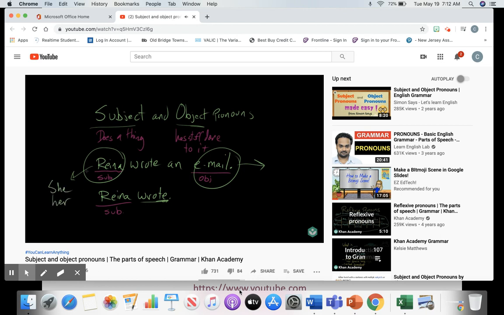These are two of the feminine pronouns. One of these is a subject, and one of them is an object. She is the subject form, and her is the object form. So if we wanted to rewrite this sentence, speaking of Raina, we would say, she wrote an email.